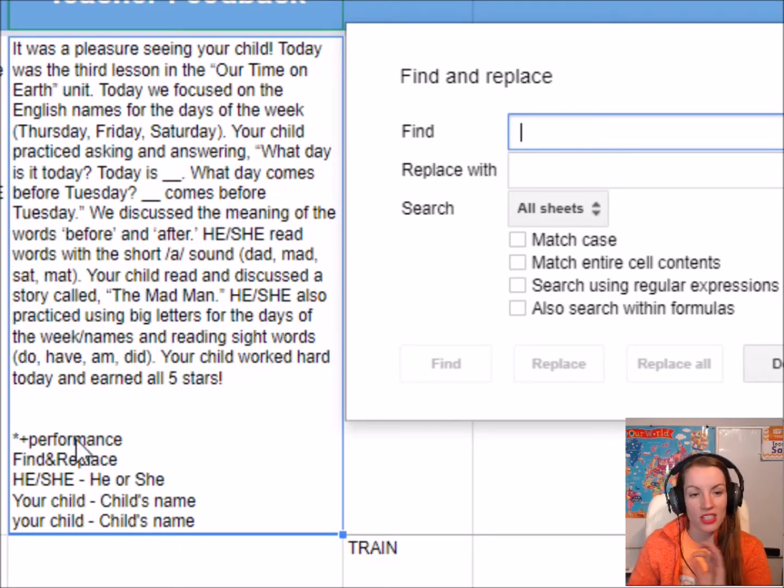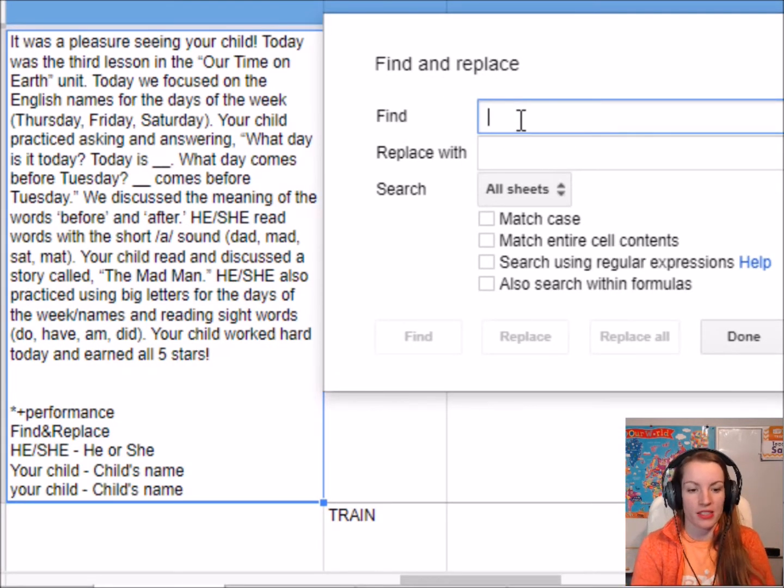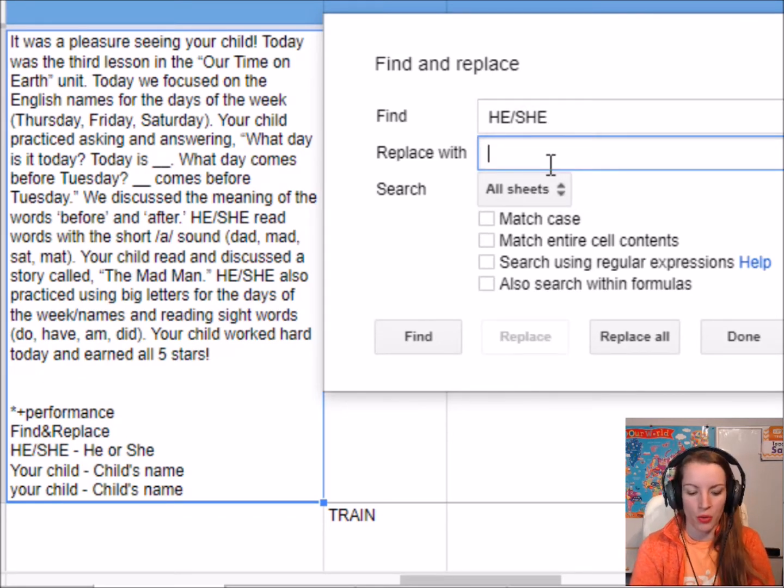So that's how to read it. We're just going to follow it exactly how it is on the page. So we go to the find section and we do the first one, which is "he / she", and we're replacing it with "he or she". Since Sunny is a girl, we're going to do "she". And I want to match that capital S as well.